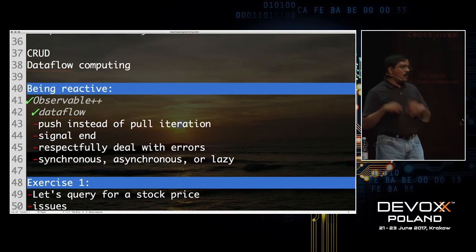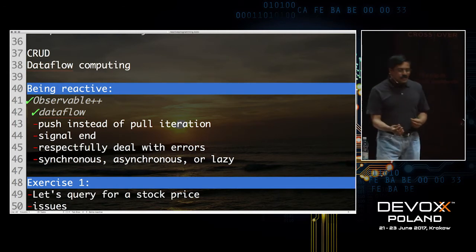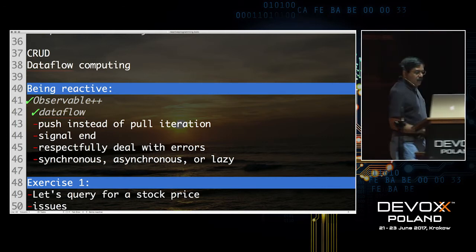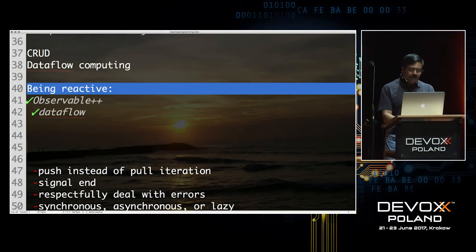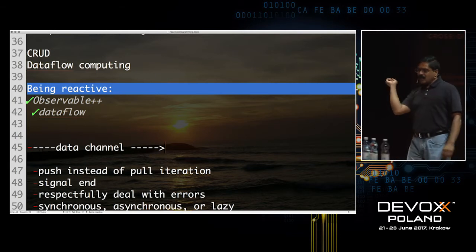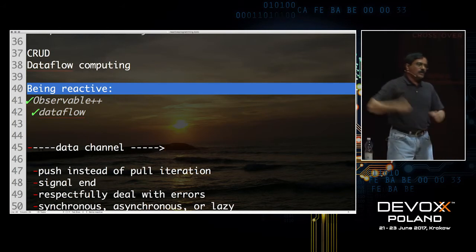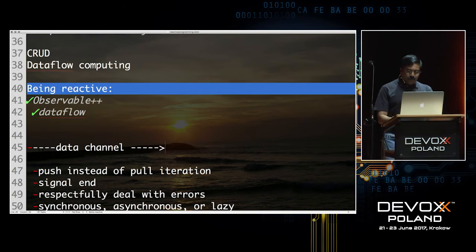Second is, how do you know when there is no more data? Well, Java 8 Stream has no way to clearly tell you those details. Observable differs in some very clear manner. The very first thing is, an observable has 3 channels. The first channel is a data channel, and through the data channel comes the data. So an observable will be transmitting data through a data channel, and as the data is being sent by the observable, you're going to have the data flow through the pipe transformation through the data channel.